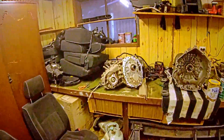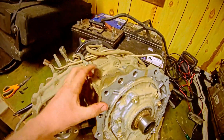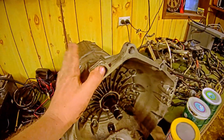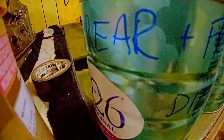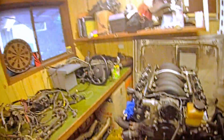The junkie room's looking pretty clean. We got the transfer case off the back of the box, which is very cool. So it's going to mold up to the 6L80E. We're keeping fairly organized. Rear and front diff and exhaust pieces down there. So absolutely pumped.